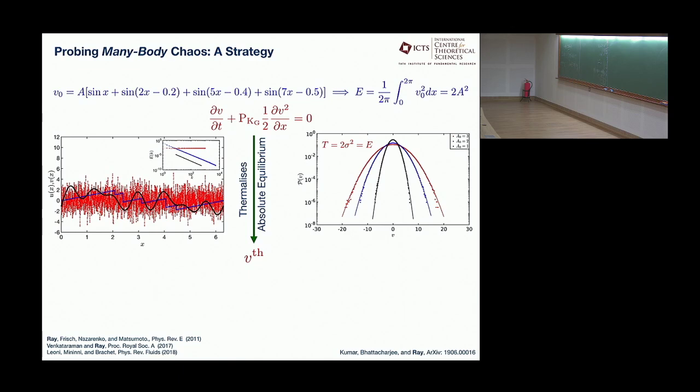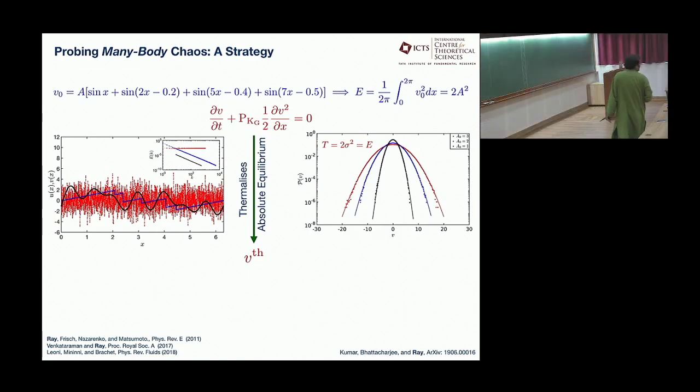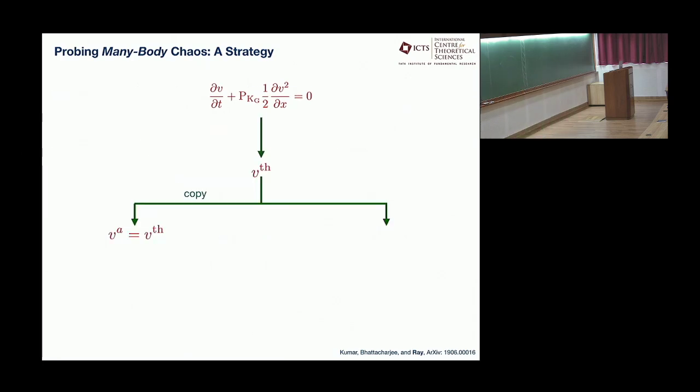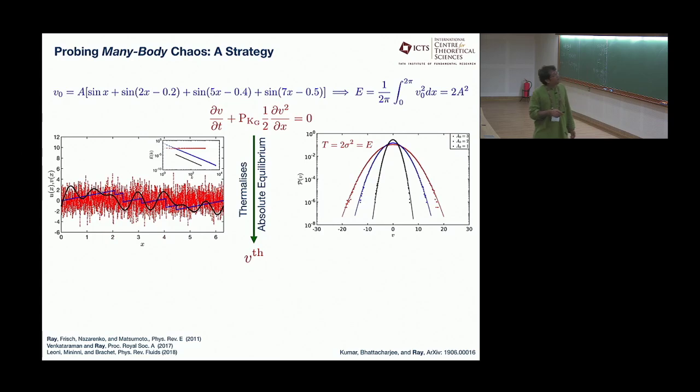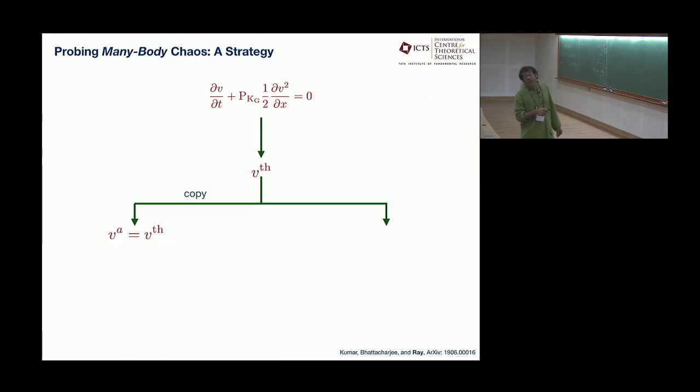And essentially, you can go ahead and measure, actually before us, Marc Brachet did it with Pablo Minini, the distribution of the velocities, and you find the standard Gibbsian behavior. So the strategy that we employed to find the classical limit of this OTEOC is the following. We solve the truncated Burgers. We allow it to evolve for a long time.